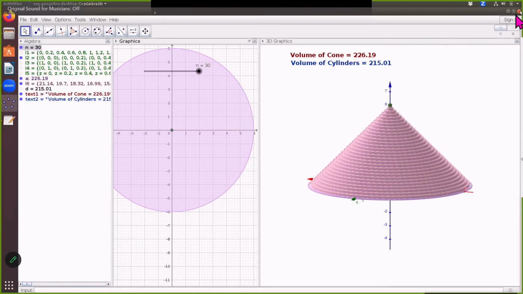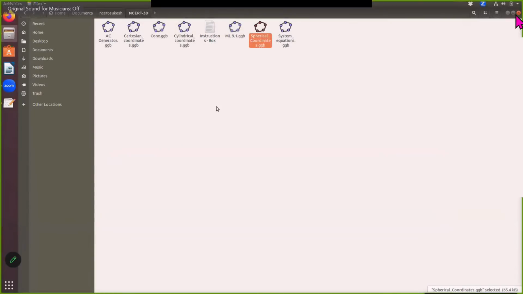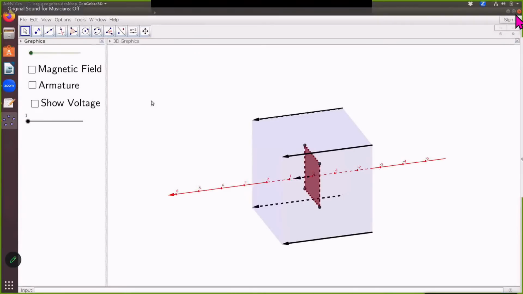Now, GeoGebra is not only limited to demonstrations in mathematics. You can also use this to demonstrate concepts in physics, engineering, and things like that. So I'll just give a demonstration, since the time is running short. I'll just give a demonstration in physics that we can use here to get the idea very clear.